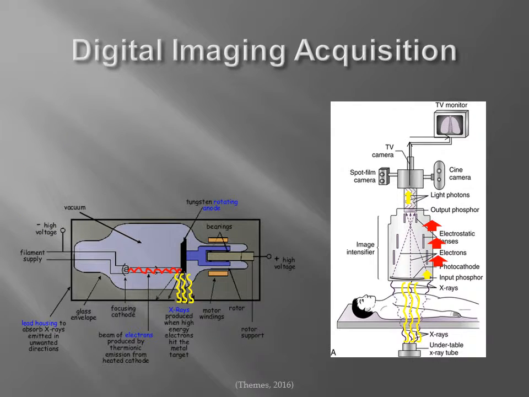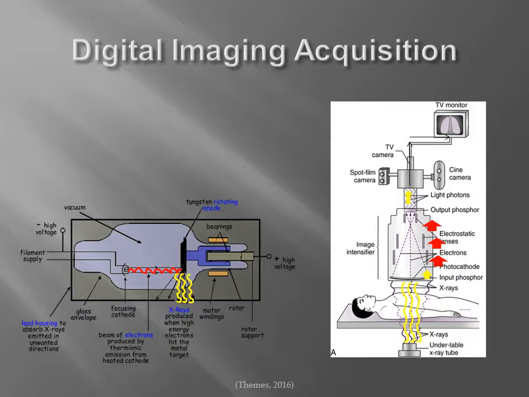This is a brief overview of X-ray production and imaging acquisition. The electrons are accelerated with high voltage from the cathode to the anode. As the electrons collide with the focal spot on the anode disk, X-ray photons are produced. The intense X-ray photons then travel through the patient. Once the X-ray passes through the patient, photons that are now remnant determine what is displayed on the image receptor.